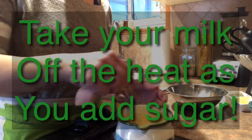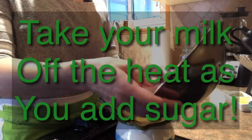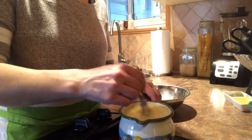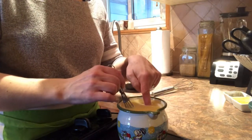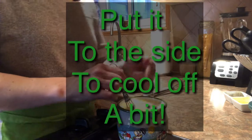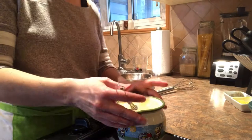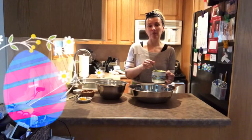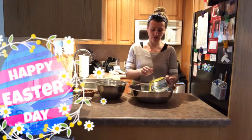So my milk is warm enough to melt the butter and sugar. So I'm gonna add the sugar here too. If you put your finger in your milk and it's too hot to keep it in there for a few seconds, that means it's too hot for the flour and eggs. Okay, so I'm gonna put milk to the side. I'm gonna put my warm milk, melted butter, and sugar inside of this tray.